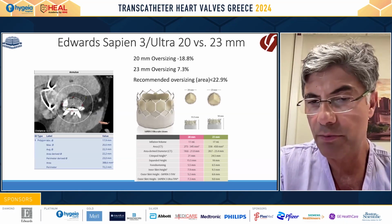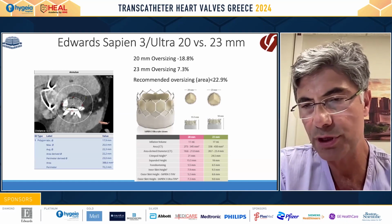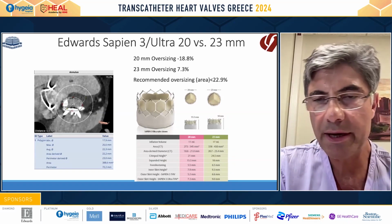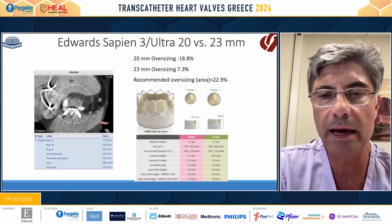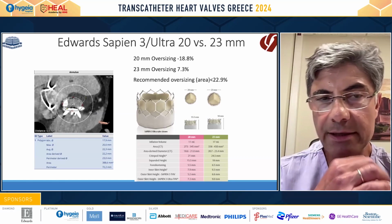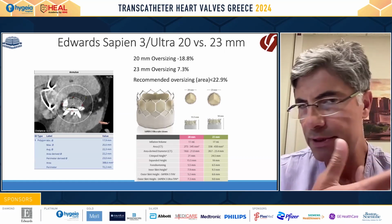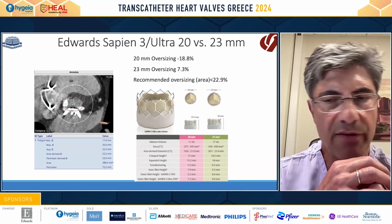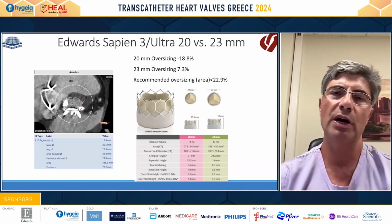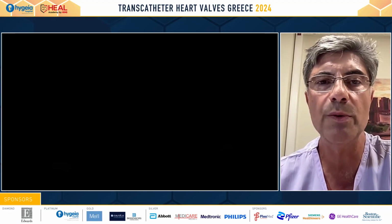And in these cases, we also have a very small distance between the aortic annulus and mitral. In self-expanding valves you need maybe 4 millimeters. In Sapien, and maybe in my valve, I don't know, you need a little less, approximately 3. So we are dealing with a 2.3 millimeter distance, and these measurements were replicated in many angulations. The main angle is approximately 30 degrees, so it's quite favorable. So we decided to use the larger Sapien valve to have the best hemodynamic result as possible. And maybe we can proceed and then we can discuss from there.